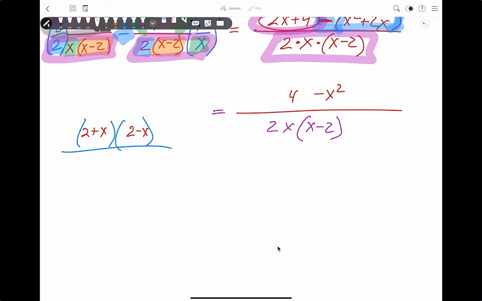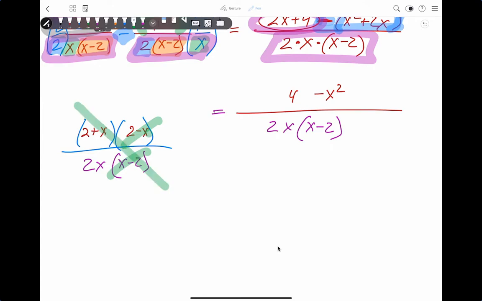and I kept my denominator as 2x, x minus 2, the question here is, do these cancel? Since they don't really necessarily look the same, do they cancel? And the answer is no, they do not cancel. Okay, they have to look exactly the same. And because of that, watch what I'm going to do.